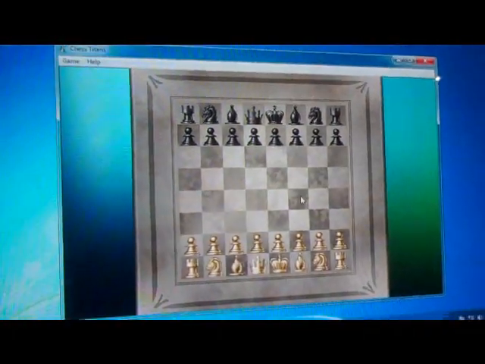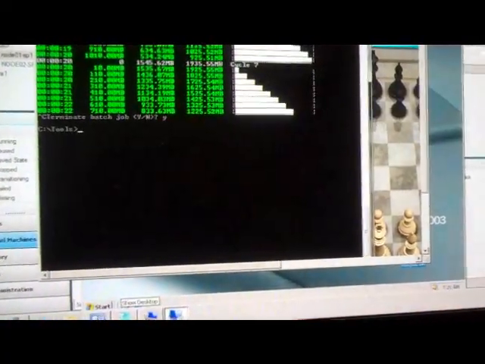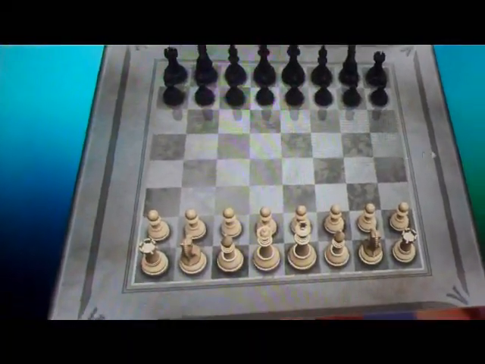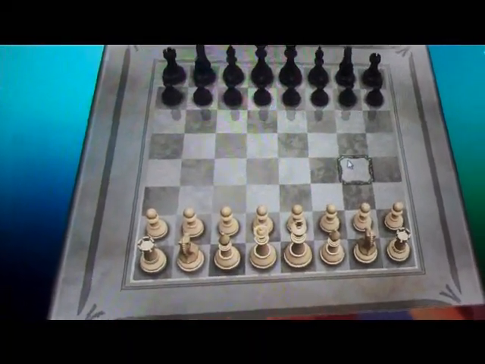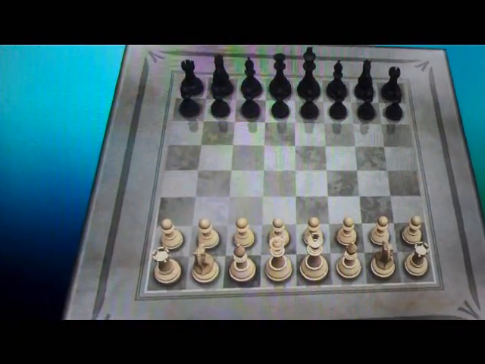And the graphics themselves are pretty mundane and drab. I'll show you the same thing on a Remote FX VM, and you'll see that you've got a much richer set of graphics available here. Obviously, this is just a way to show that we've got 3D acceleration available inside the virtual machine now.